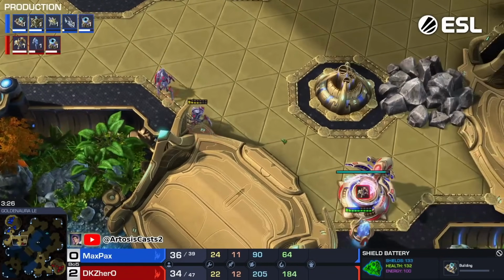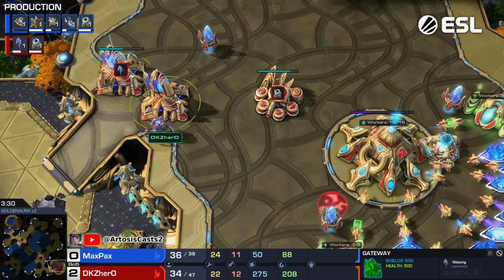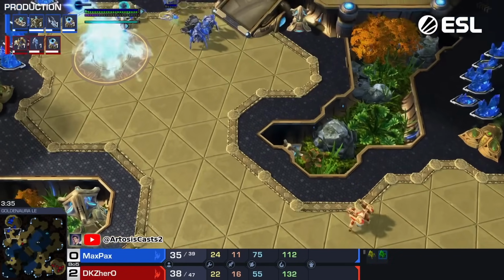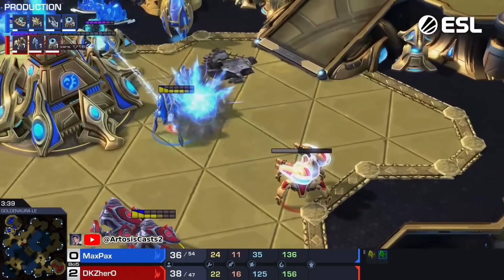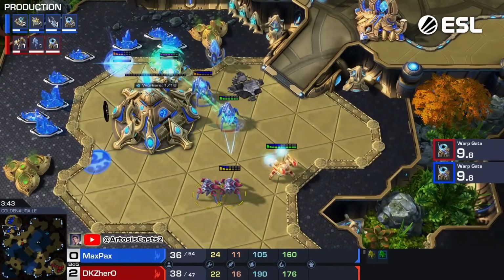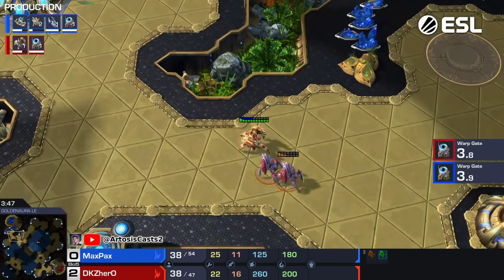Dude, that Oracle was really pretty sick. That was really superb micro from MaxPax. This should just be, well, he's making 2 Immortals. I thought it would be maybe Immortal then Prism for micro, but I guess he just wants the Immortals. The Void Ray coming out though, I think is going to ruin this. Especially with the shield battery. Right? Yeah, the Void Ray is going to pop, and that's going to be it, I think.